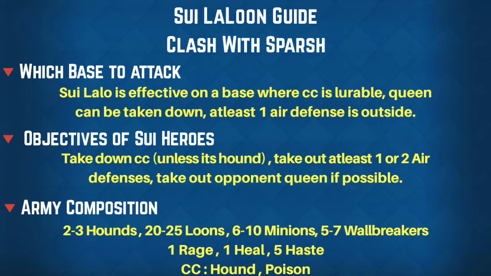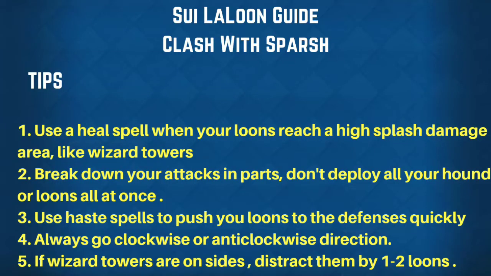And I'll give you some pro tips now, guys, and then we will directly move into the replays. Okay guys, now moving towards the tips. Tip number 1 is to use a heal spell when your loons reach a high splash damage area like Inferno tower. If the base has 2 to 3 Inferno towers at the same spot, guys, you can drop a heal spell over there, and that would be quite effective to deal with that particular area.